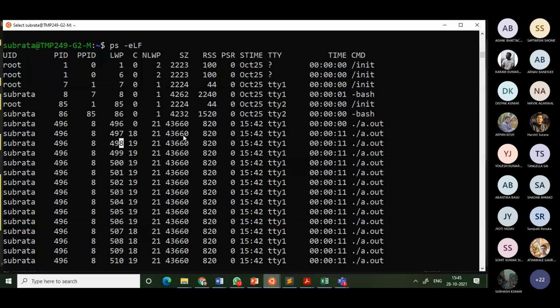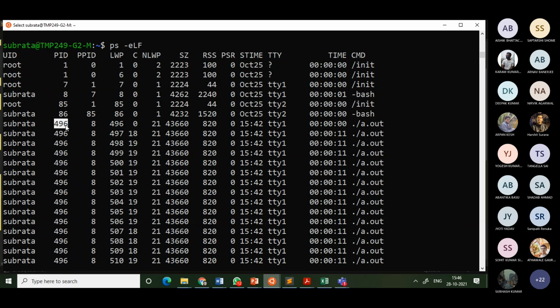So another thing: this number in NLWP, what is this? What does it represent? Number of lightweight processes. Corresponding to what? Corresponding to a particular PID. What is the PID here? 496. How many NLWPs? 21. By default, one PID is associated with one LWP.